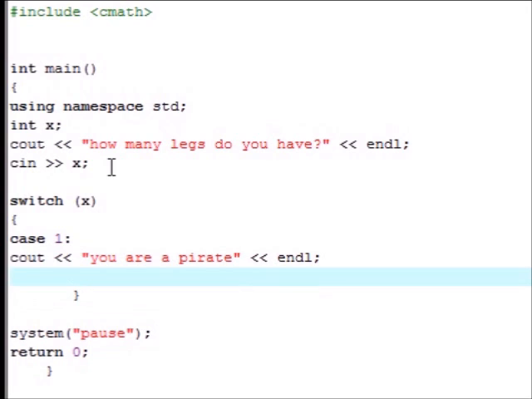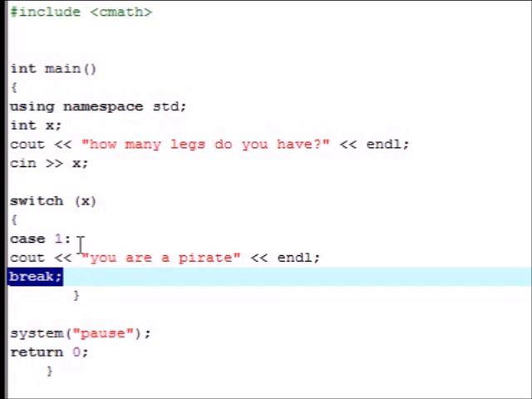And then after you're done outputting your code on the screen, you want to add something called a break statement. Now what a break statement is going to let you do, and you're going to see this later on, is if you find what your case is the very first time, then there's no reason to go through the rest of the options, especially if you have like 100 different options. So what a break statement says is, alright, we found our answer, we don't need to go through the rest of the options because they're obviously not true. So just end the code right now and go on to the rest of your program.